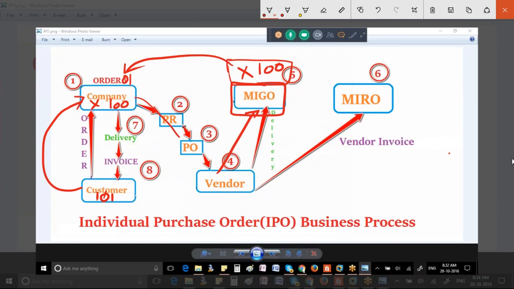Why are you building this particular Rolls-Royce car, or why are you manufacturing this particular transformer? Because some companies, with their specific specifications, have ordered a product to be manufactured. That's the reason you are manufacturing these goods. Once you have manufactured these goods, will you sell them to anyone else? You cannot do that. Why? Because the material you manufactured has specifications made specially for this customer, and these specifications may not suit other customers, right? So whenever you manufacture goods in the make to order process, or whenever you procure goods in the IPO process, they are reserved against this particular sales order. Is that clear?